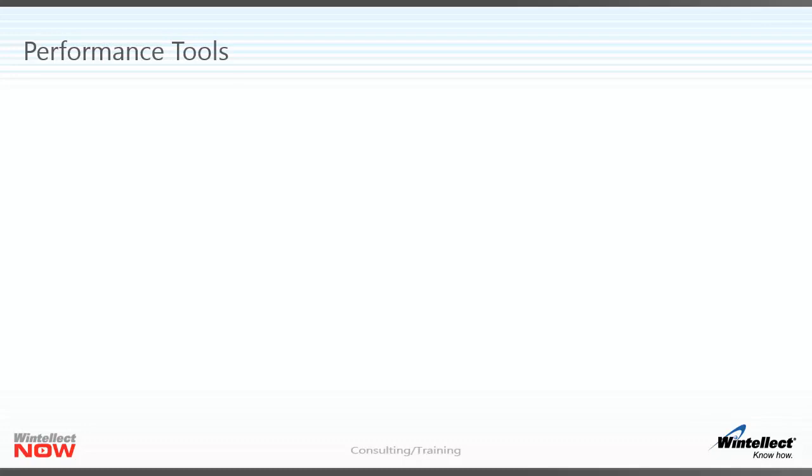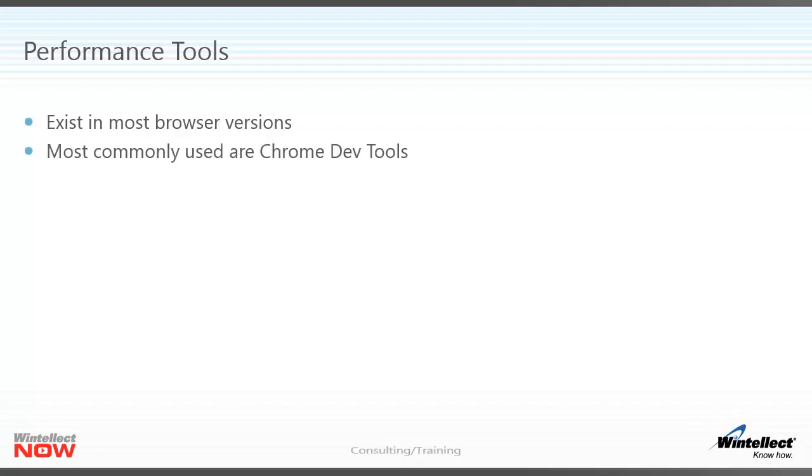The web has certainly evolved as a networked operating system almost, delivering very rich applications to end users. And for that reason, most of the existing web browsers have evolved to provide some fairly comprehensive performance tools. For the purpose of this lesson, I'm going to cover what is the most commonly used set of performance tools, which are the Chrome developer tools, or Chrome dev tools for short. These tools are very easy to launch into. You simply tap F12 when you're on a web page and open that, and I've demonstrated that earlier in this lesson.